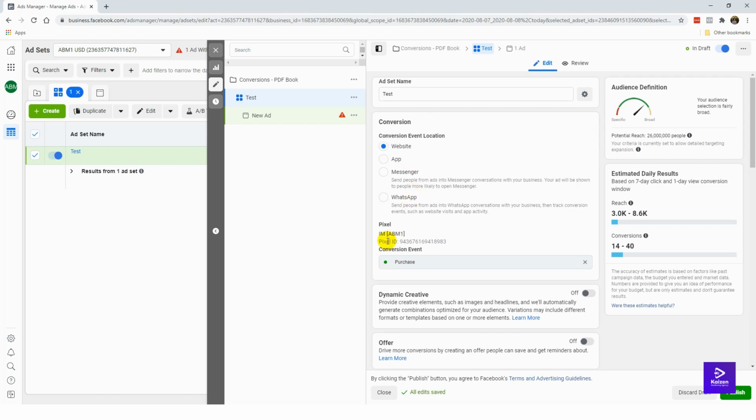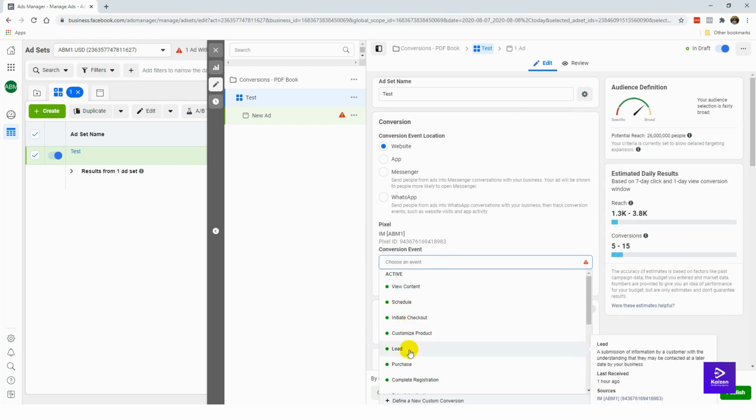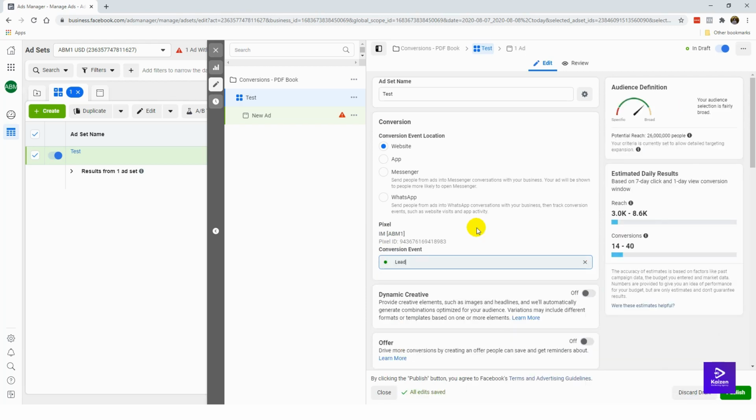We're going to leave it be. The pixel, now we have created one pixel here before, so this is the only pixel that we're using, all right? Your pixel will appear here, and we're going to choose a conversion event called lead. Now, here's the thing. If your pixel is brand new, you're going to see that this color will be red. So it might not be a nice thing to see, but don't be alarmed, because the moment the first action is taken or the first lead comes in, this will be green immediately. So don't be afraid or feel bad if this is a red color right now. If it's a new account, it's always red, so don't worry about it.